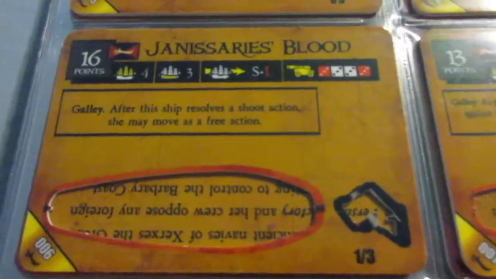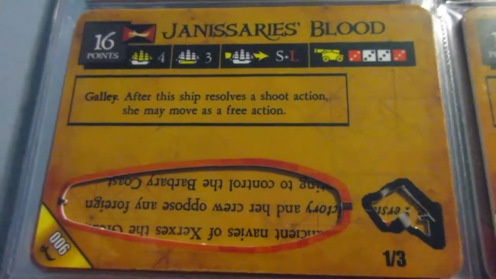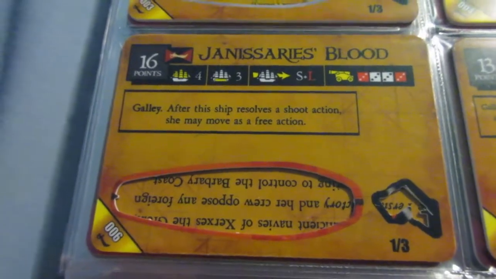The Janissary's Blood. This one is actually just a straight gunship. This is one of their few larger ships that has a defined role as a combat ship rather than a hybrid or a Gold Runner.